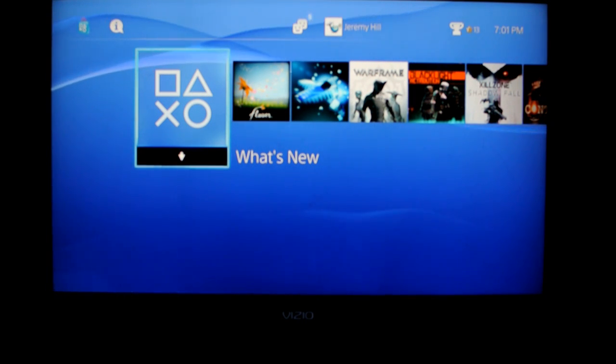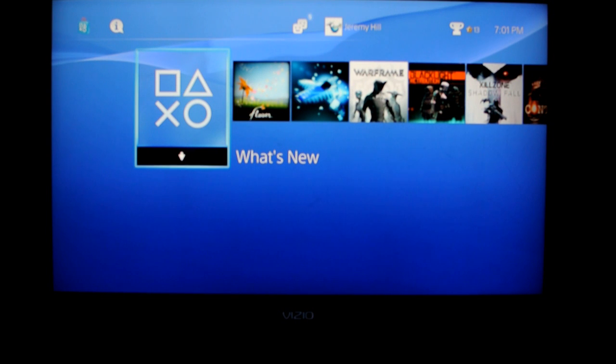And one thing right off the bat that I want to point out is my real name is up there, Jeremy Hill, as opposed to my PSN ID for the longest time, which has been Reno187. That's one of the cool things that Sony put into the user interface of the PlayStation 4, it allows you to use your real name.